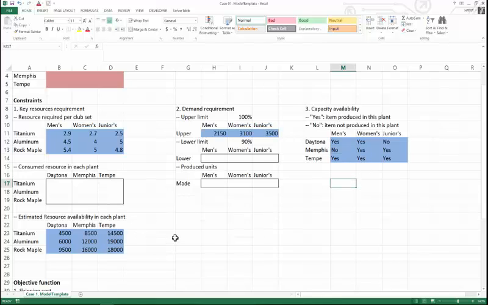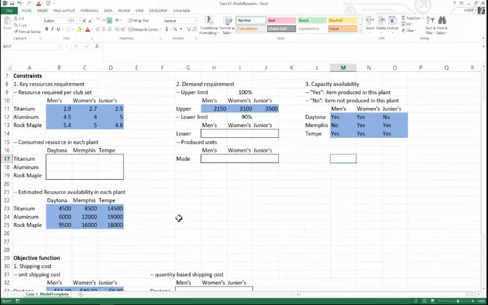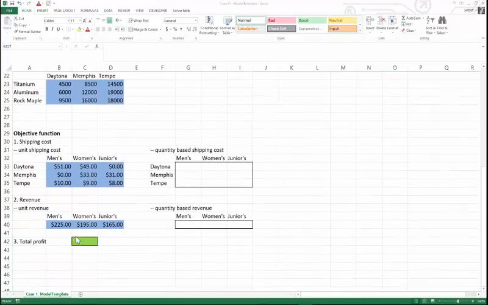Those are the numbers and information already given in the problem settings, for instance, this resource requirement per club set, which is given in the case. Also, we have this one cell in green. This is a place where I want you to formulate how you calculate the total profit. This is our objective function.